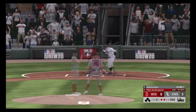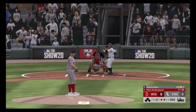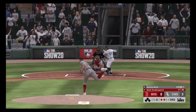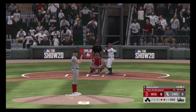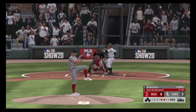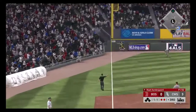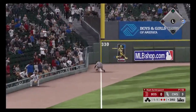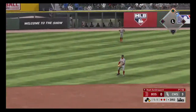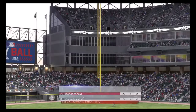As he'll take a look at a sinker here, too low for ball one. Reached by way of a fielder's choice his first time around. Got him to swing at a pitch below the knees. 1-1. 88 on a changeup. I remember when an 88-mile-an-hour fastball wasn't all that bad. Man, the game's changing. And that's a base hit. One for two in his first couple of plate appearances. The tag, and he is out at second.